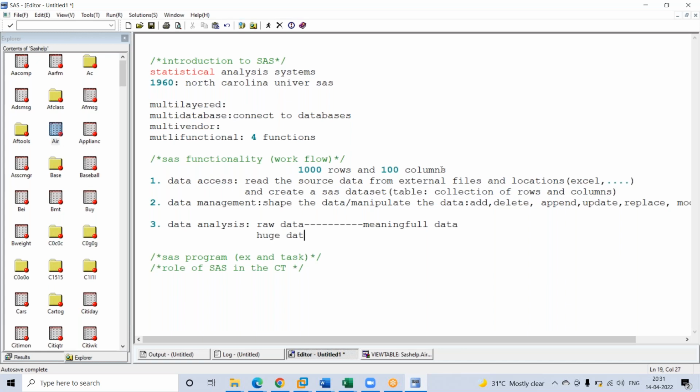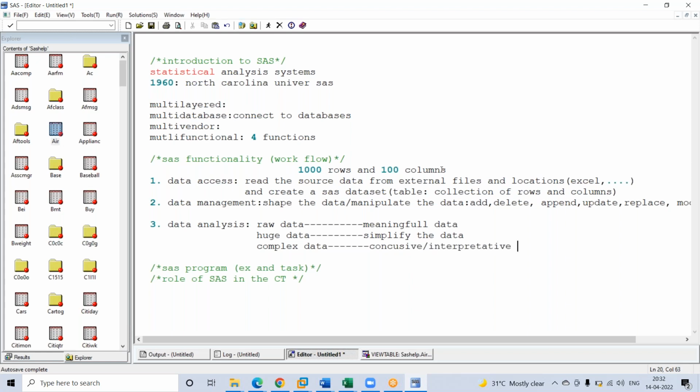So when you have huge data, you need to simplify the data. In case your data is complex, clinical trial data is very complex, you need to make it conclusive, interpretative data.